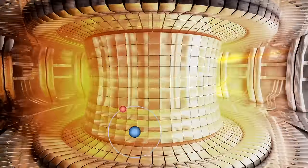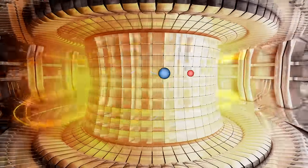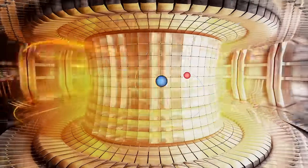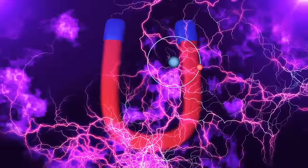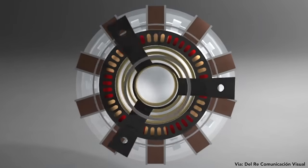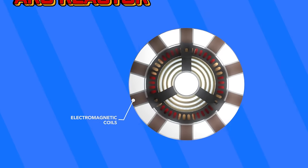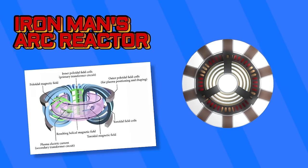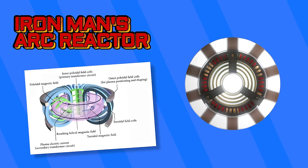The hydrogen atoms inside of the tokamak reactor would be heated to temperatures over 150 million degrees Celsius. This plasma is, of course, very reactive to magnetic influence, which is used to keep it away from direct contact with the reactor walls. Magnetic fields are generated by the coils you see around Tony Stark's reactor, basically just extreme electromagnets. Keeping the plasma away from the walls of the reactor is key, and being able to sustain any level of thermal insulation from the hot plasma in the otherwise cool outside world.